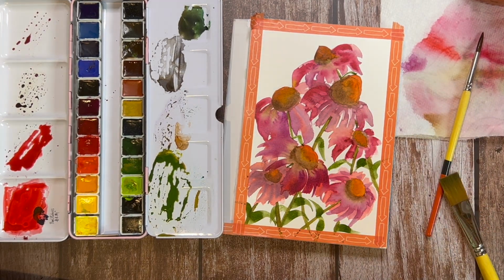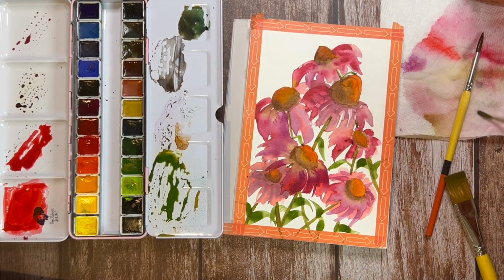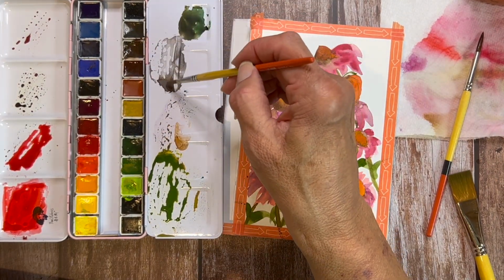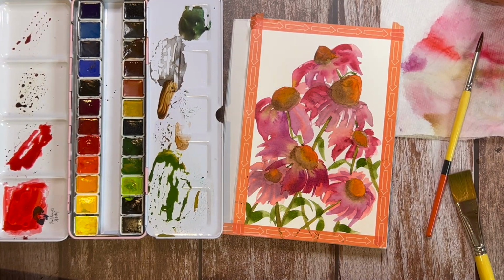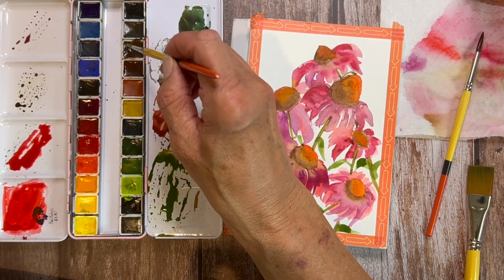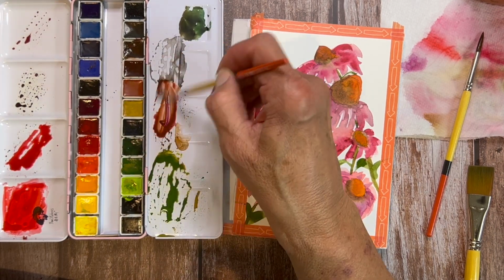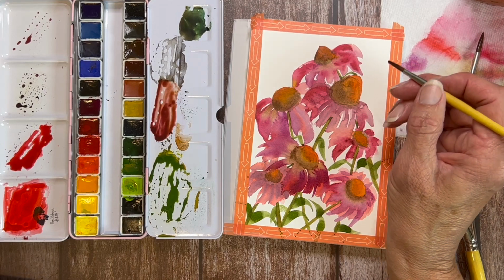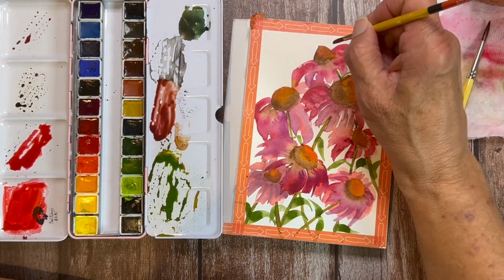Now let's go back into that burnt sienna, and this time I want to mix it with some of that quinacridone violet. So any kind of burnt sienna mixed with any of the purples or reds that you used, and just make it a really reddish brown or a purplish brown, just something that's a little bit more rich than that burnt sienna on its own. And what we want to do this time is to go ahead and paint the little fronds that are inside the cones on the coneflower.